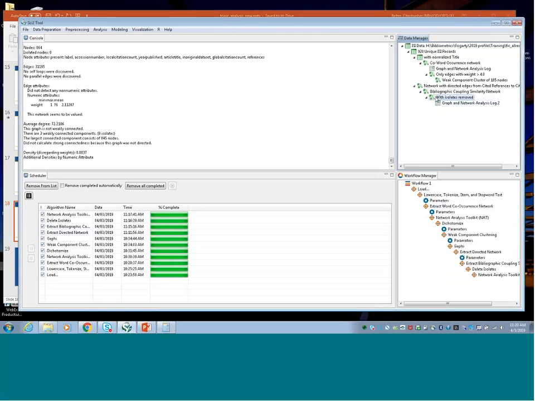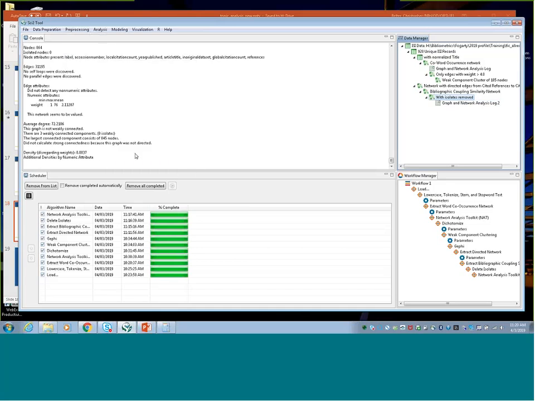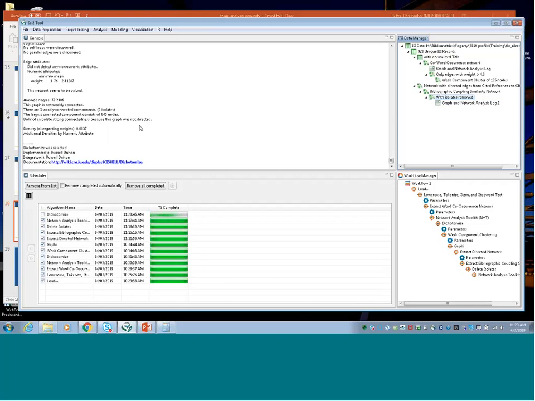So to do that, let's go back to Sci2, go to the data manager, select the one with isolates removed, and then run preprocessing, networks, and then dichotomize to do that edge pruning.